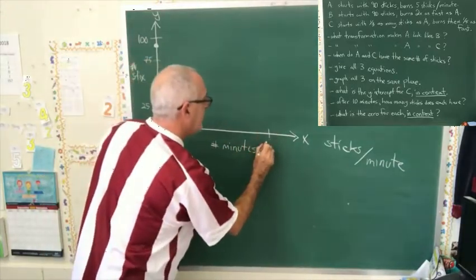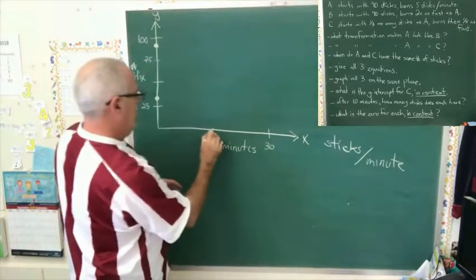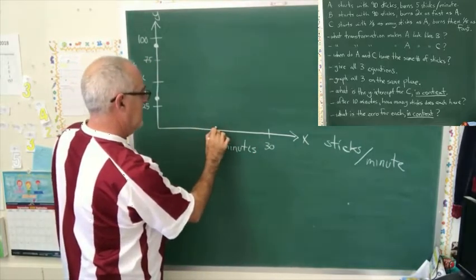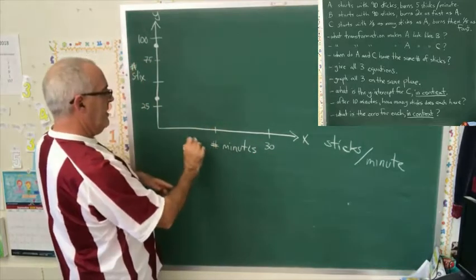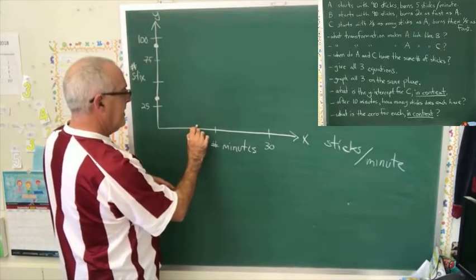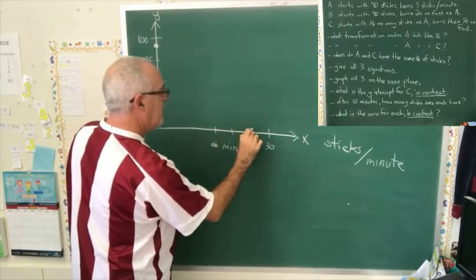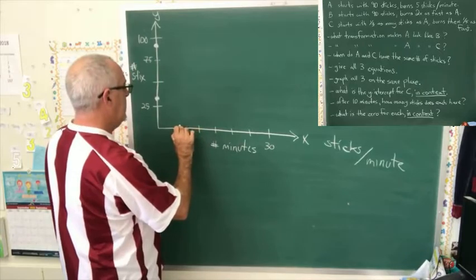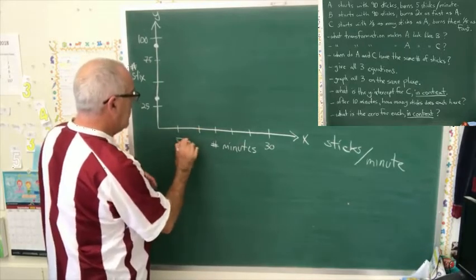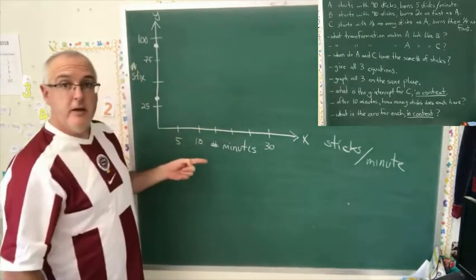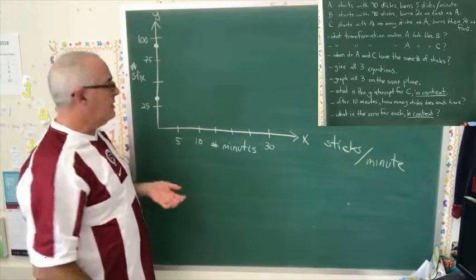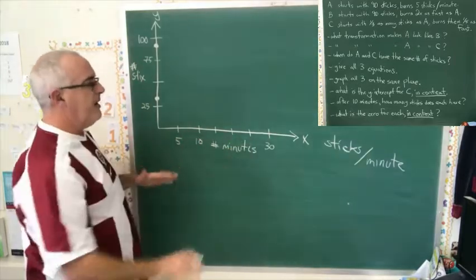I'll put 30 here. So this will be 15, but I'm not going to write it. And let's say 20, 25, 10, 5. Well, it's a little bit crooked, but I'm not using a ruler. If this is on an exam, I'm using a ruler and graph paper, of course. Okay, so we could fit our numbers here.